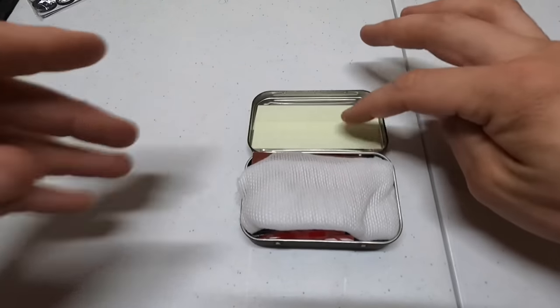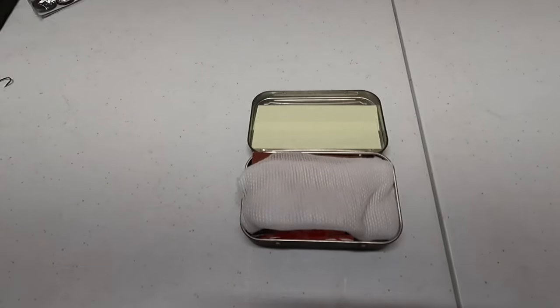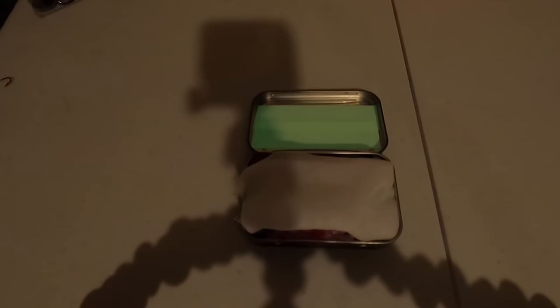Before we move on to the outside, let's open this up and check out that glow-in-the-dark tape. Oh, look at that — so if it's night and I'm on a stealth mission, boom, I can see the contents inside. If you needed real low lighting and you didn't want anyone to see you, you've got some low lighting. Pretty cool — that works great.